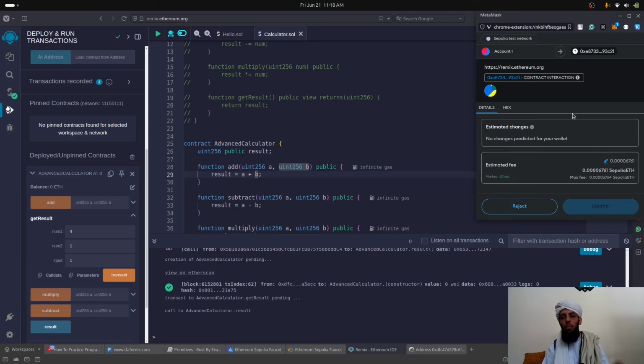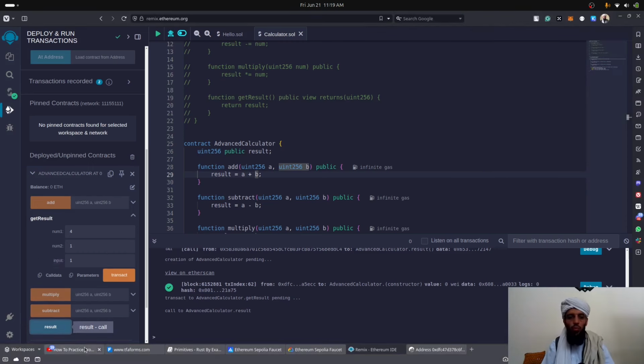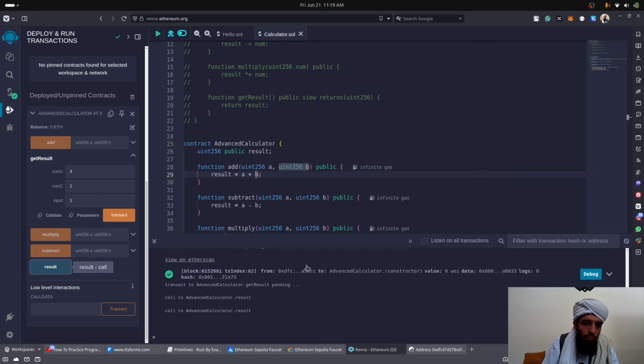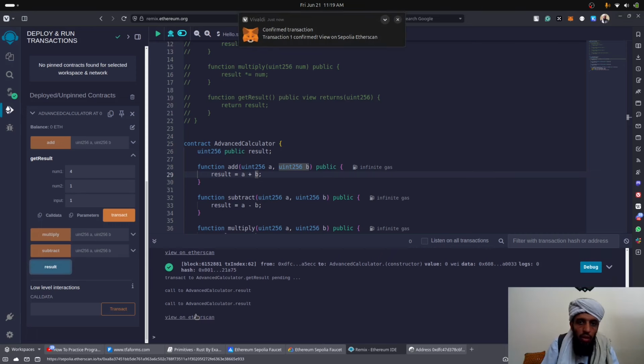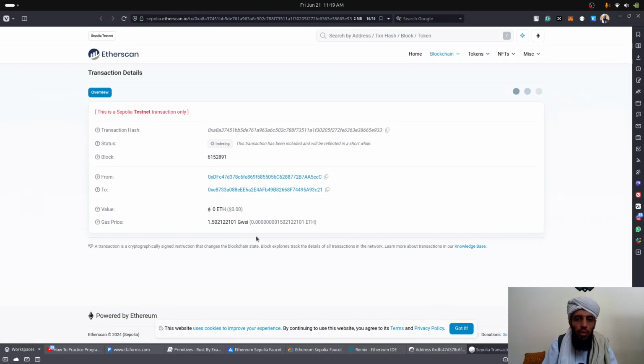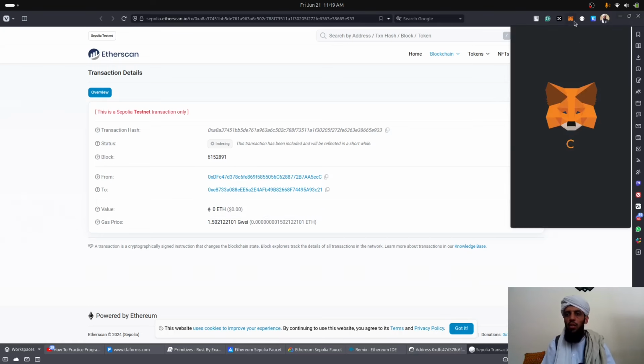Now it will take the money on the transaction, and also on getting the result. So for each transaction or for each value that you give in order to get the result, you will have to pay some money, right? So let's confirm this. When I confirm, I will be able to get the result. Currently I'm not able to get the result. Why? Because you can see here, currently the value of Ethereum is 0. So that's the reason. Maybe let's check the wallet.